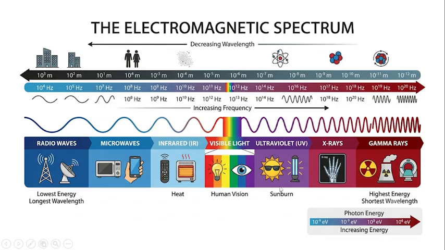So you can learn this electromagnetic spectrum. And the important thing is its dimensions. You can see here there is 10 raised to minus 12 meters in case of gamma rays, and here 10 raised to 3 meters in case of radio waves. And in case of the UV visible range, it ranges from 10 raised to minus 8 meters to 10 raised to minus 5 meters, means around 10 nanometers to 800 nanometers.